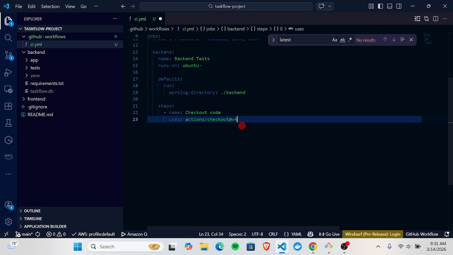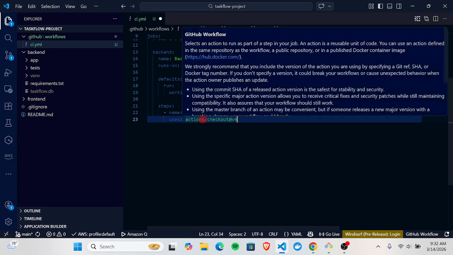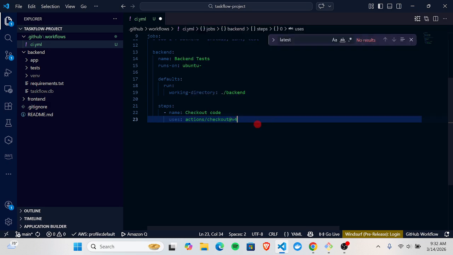It will download the GitHub repository code into the GitHub runner machine, and without this step, the machine will have no idea about the project or what the project looks like. And actions/checkout@v4 is the official GitHub Action that handles this kind of work. You understand? So that's it.